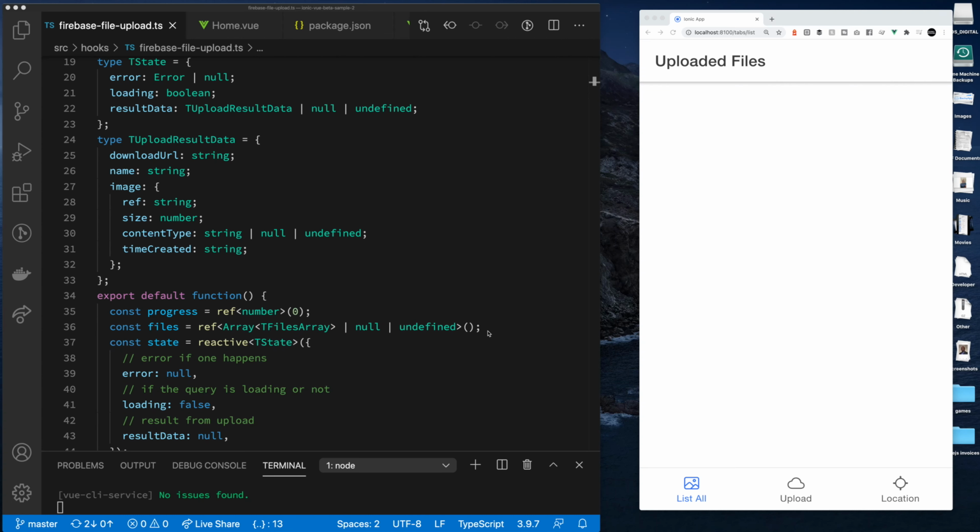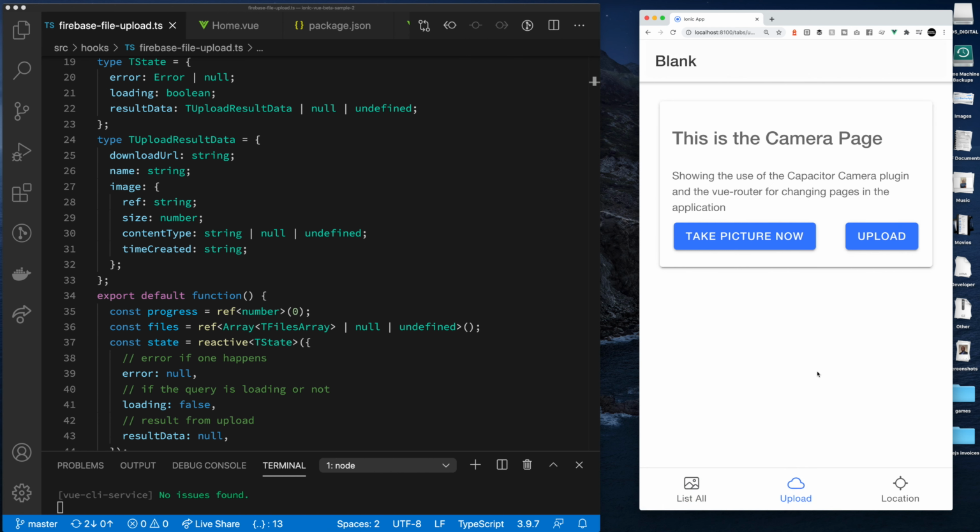We are continuing our work with the VueJS beta release from Ionic that supports Vue 3 and is integrated with Vue CLI. I'm building on the application that I had shown you in the previous video, which I think I released over the weekend. This new video and new code sample, as usual, which is also posted on the GitHub repo, builds upon the previous application.